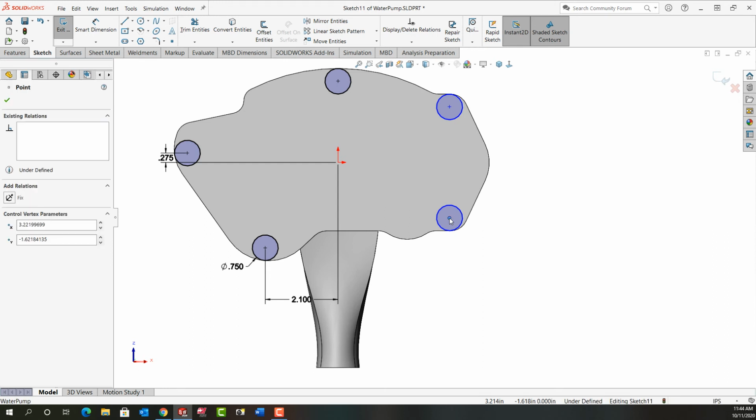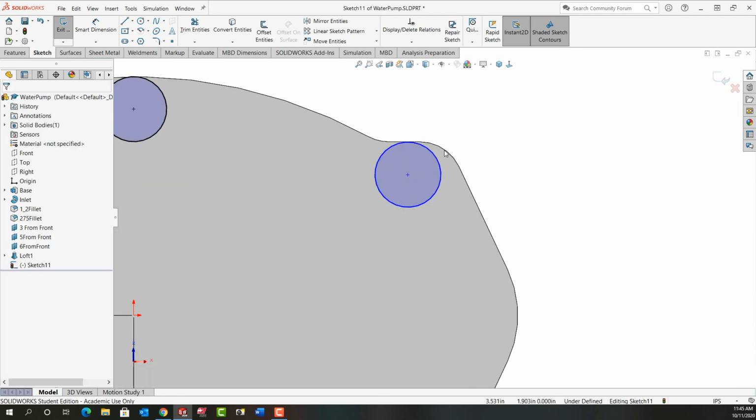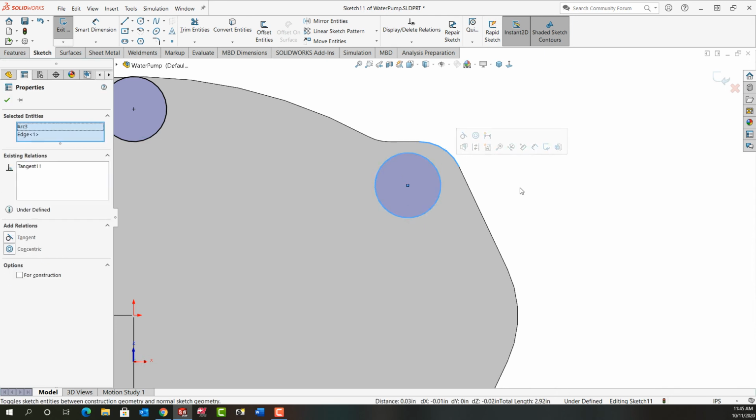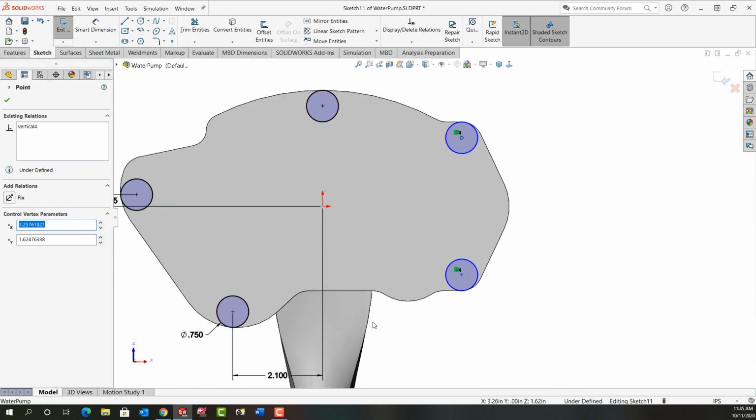And these little things can be tricky. So I'm going to move around and I'm going to look at it and I say, well, if I look at it, I'm pretty certain I need a tangency here and here. So I'm going to add that tangency. And then again, I'll see how they behave. And it moves around. Same thing with this one. It's moving around. But I'm trying to look and see where it belongs. So I'm going to try and move it over a bit more.